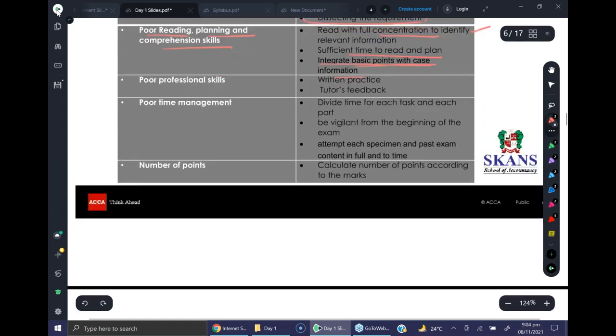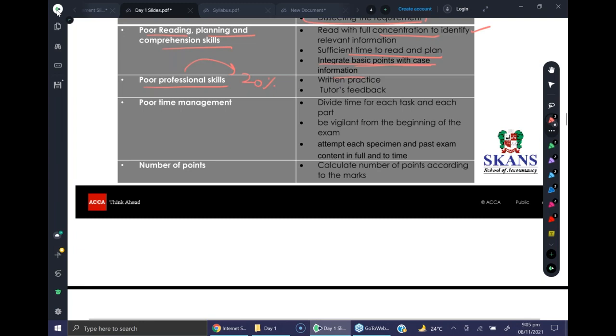All right, another reason for failure of the exam is poor professional skills. As you said, professional skills make up 20% of the marks of the exam, and this is a material percentage. So what are you supposed to do? You need to properly know how to demonstrate each skill. Learning the definition of the skill would not be enough. Do you understand what I'm saying? That is the starting point, but you should learn how to demonstrate each skill in your answers. And then you should keep writing your answers and get feedback on your professional skills performance. Written practice and feedback are the only ways to improve this area, honestly.